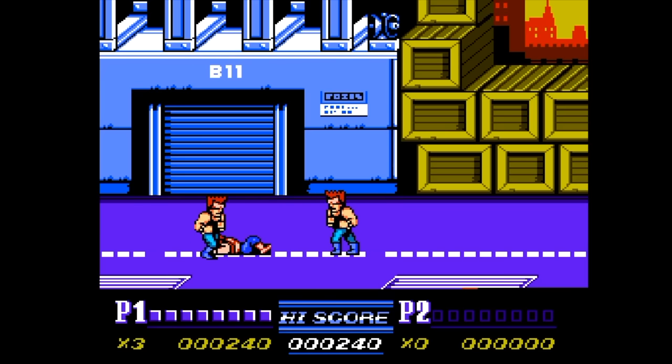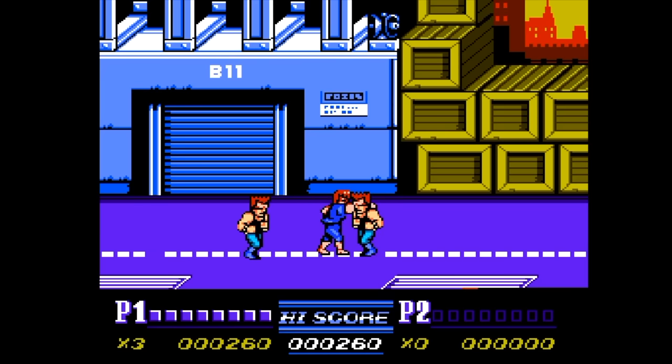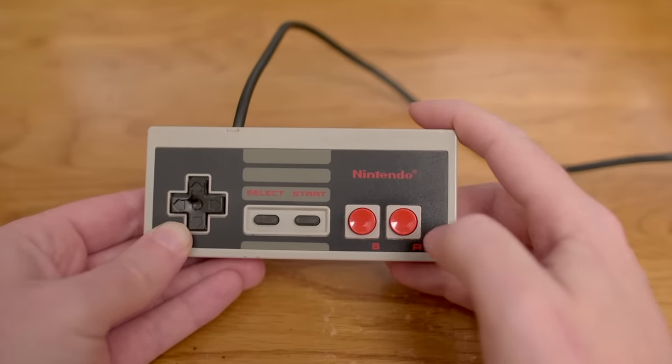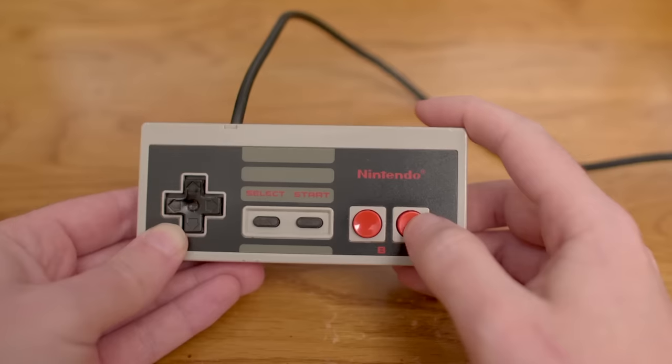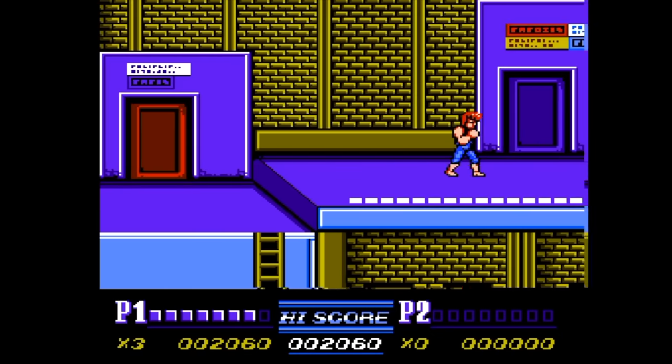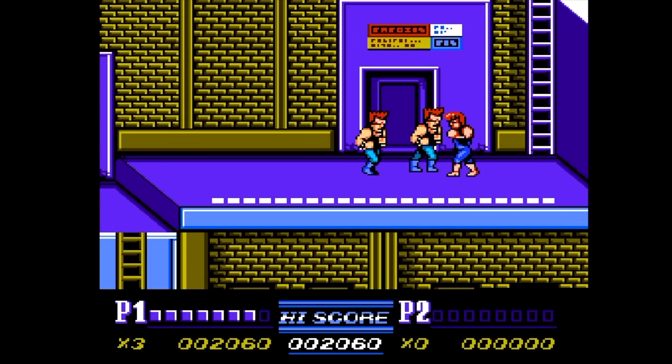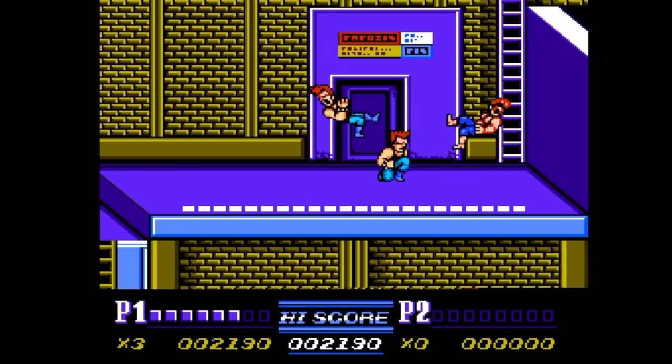Double Dragon 2, however, which is also the NES version, is almost completely broken because of this. On the NES, button B attacks to your left, and button A, which is to the right of button B, attacks to your right. It feels very natural. Here, it's backwards, so the left button attacks to your right and the right button to your left. I can't believe that they didn't catch this, and I can't play it well like this at all.